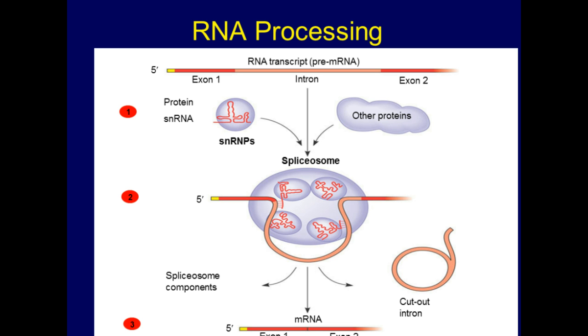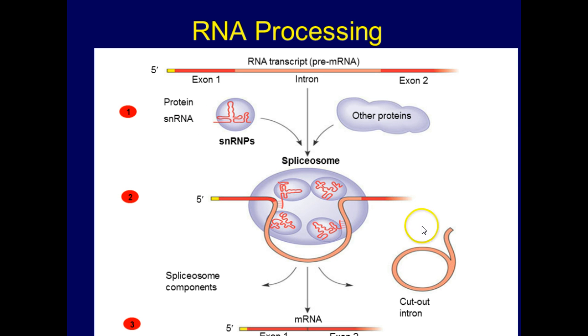Now, alternative pre-mRNA splicing is an important mechanism for regulating gene expression in higher eukaryotes. Write that down. One of the themes in this class is genetic variation. What we mean by genetic variation is that we're varying now the combination or sequencing of the genes. And this is one of the ways that genetic variation is accomplished. It's a process now called alternative splicing. So make sure you get that in your notes.